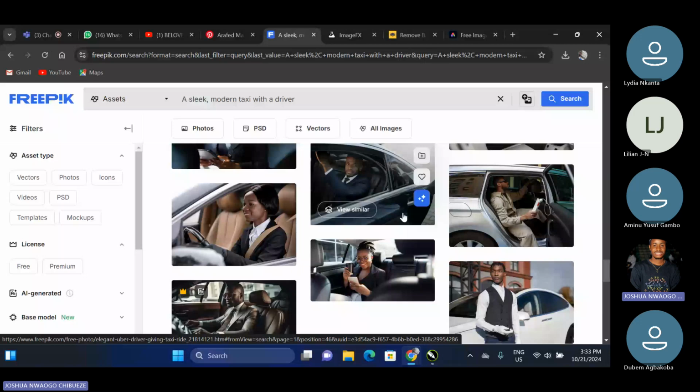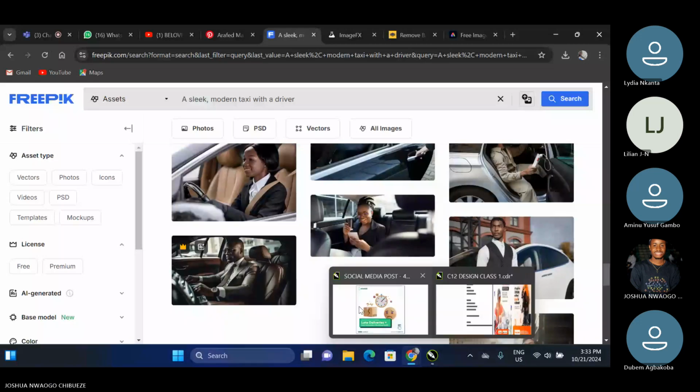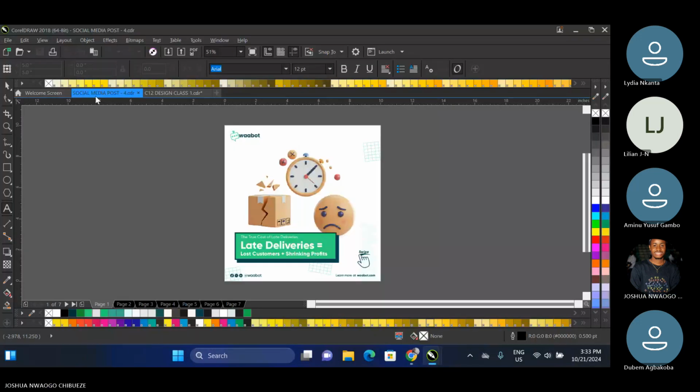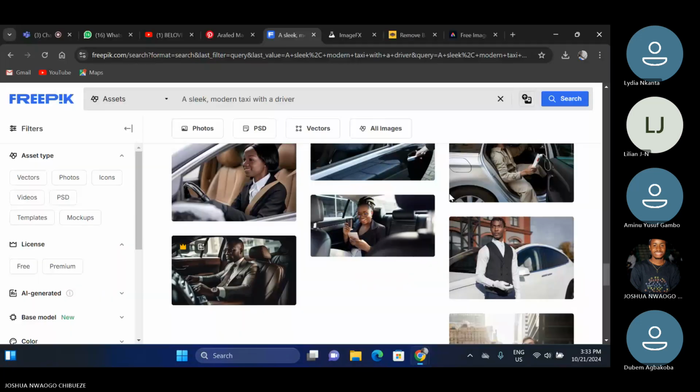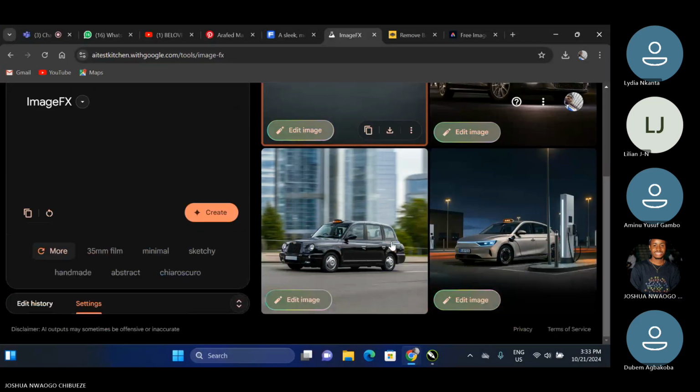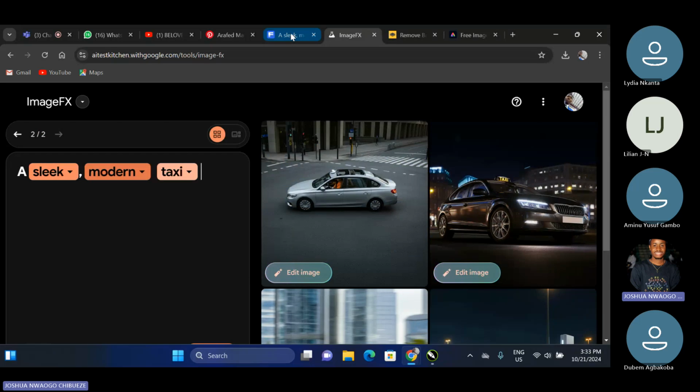Let me get back to the content. Let's see what's in that content again. Reliable or happy passenger. Is this one loaded up? That's the problem with AI. This AI has pictures sometimes. Huh? I think I prefer these ones.